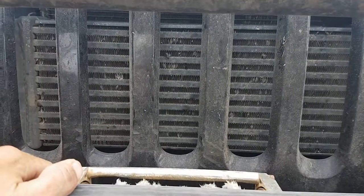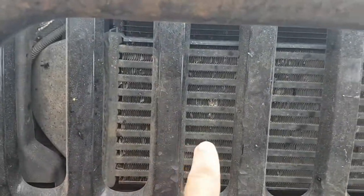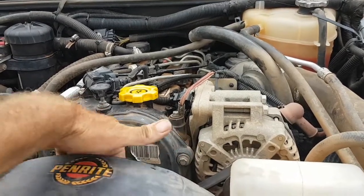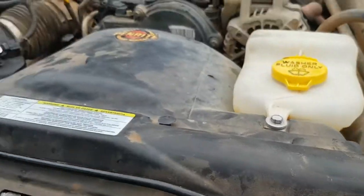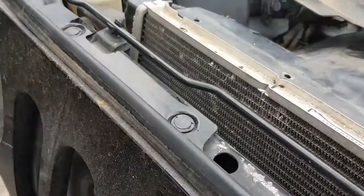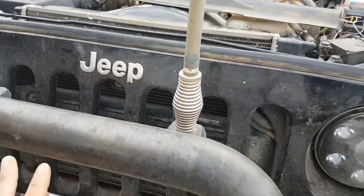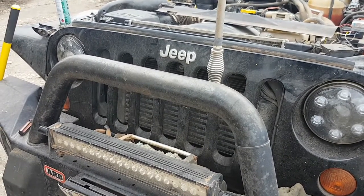It was actually fully clogged in there a few weeks ago, and the car started really overheating. So it wasn't so much the charge air cooler, but it was the two behind it, the air conditioner and the actual radiator. Also, I like to just make sure that the clutch on the fan feels nice and tight. That's pretty good. And I'm just going to take this little strip off and have a look down. I don't know if you can see down there, but there are still quite a few bugs and mud blocking those fins. That's about as good as I can get it though. I mean, the car's not overheating. It's all right at the moment. I am going to pull all of that out when I eventually get home and just go right through it, because it's really had a good beating over the last 7 or 8 months.